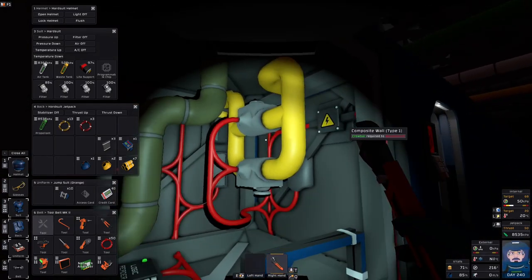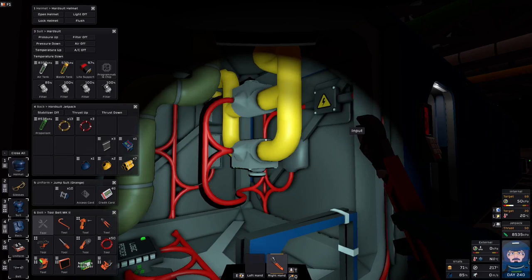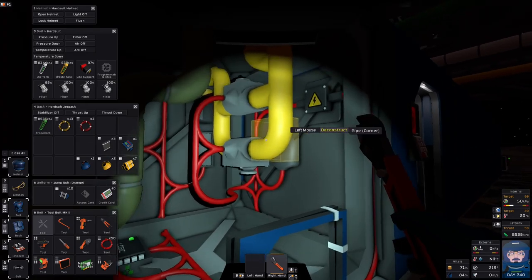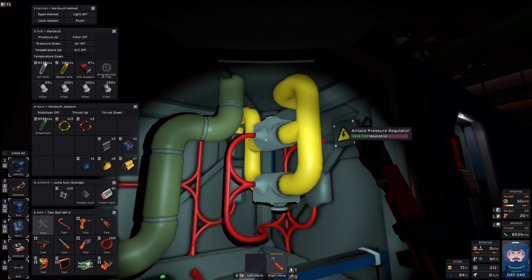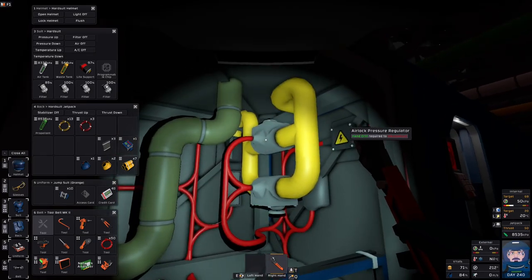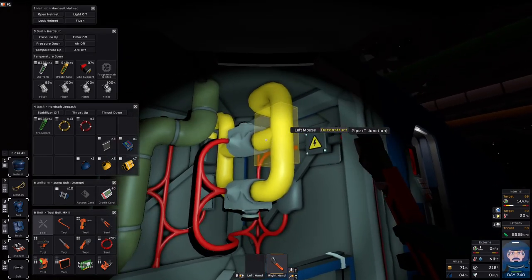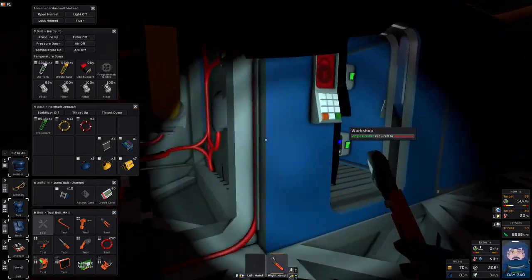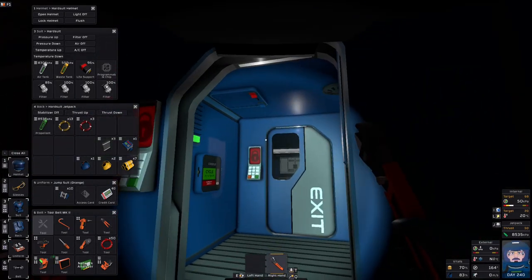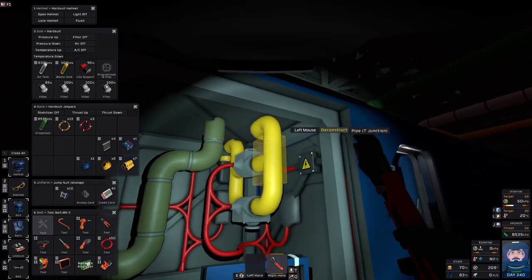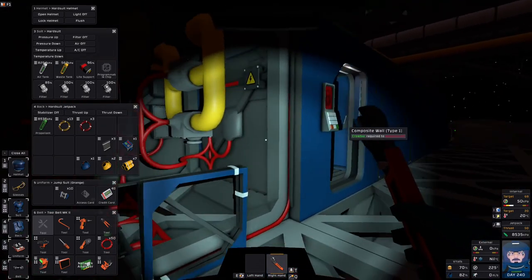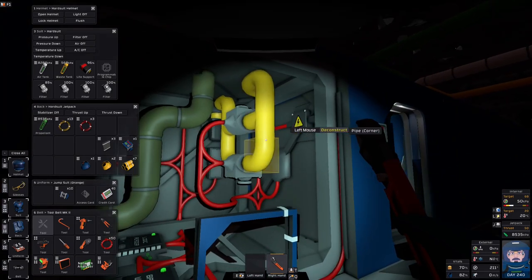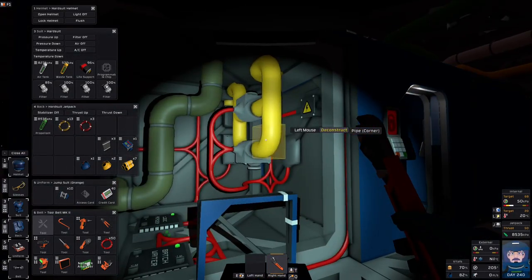Now, you may remember some episodes back, and of course it's been a while since the last episode, when we improved this airlock so it would cycle faster. We set up this system with a pump and a pressure regulator and a back pressure regulator to maintain at least 5 megapascals of pressure in these pipes. That way, when we come back in and we repressurize the airlock, there's plenty of atmosphere supply to refill it. With this update, they've decreased the pipe volume, so we need to give it a little more space.